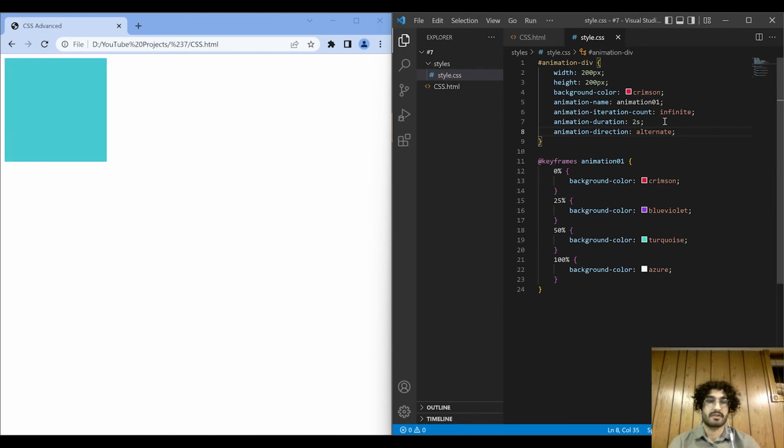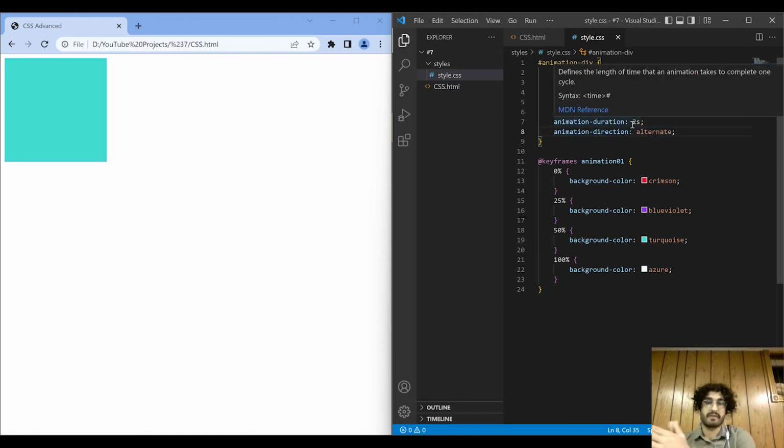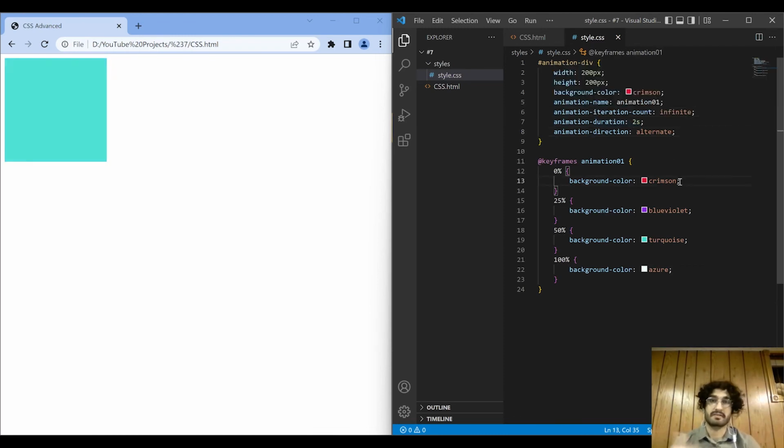What animation direction does is you can specify if the animation is just going to keep moving forward, if it's going to be moving backward, or if it's going to do it alternately, meaning that it's going to complete one cycle, then go back, then go forward again, just constantly alternating between the two states that we have. So just to clarify, it's going to go from 0 to 100%. It's going to go from 100% to 0, and then it keeps going back and forth.